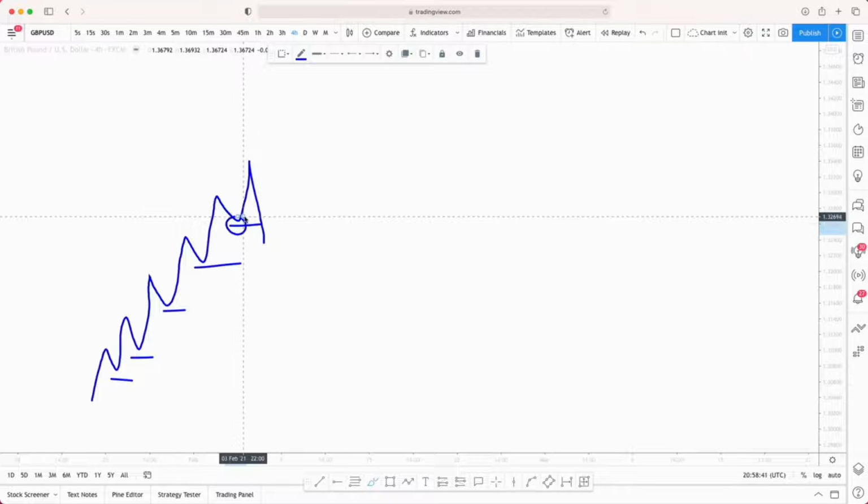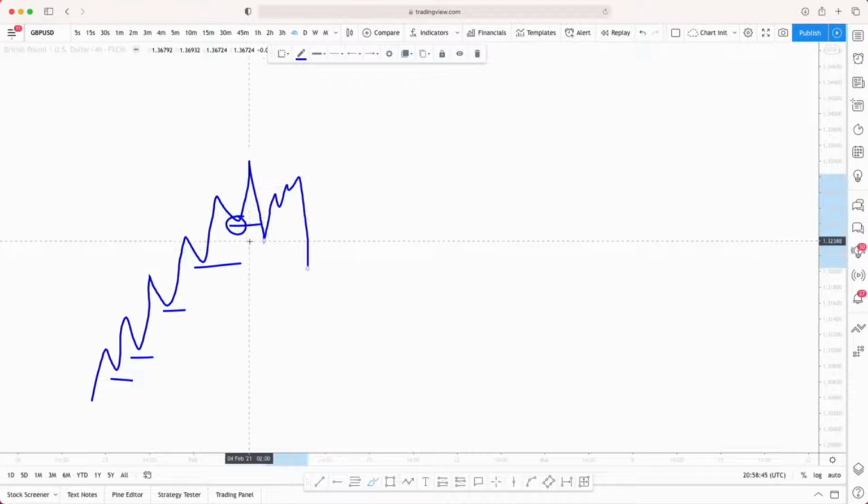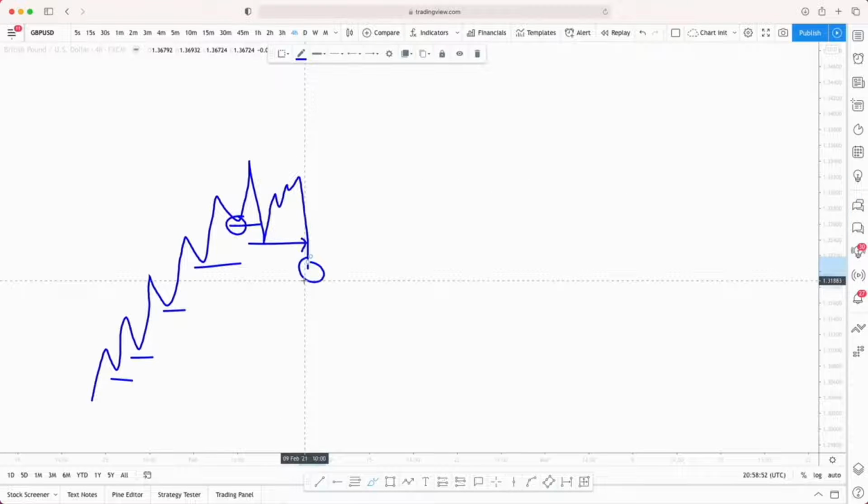To confirm if price is going to break structure or not, if price is going to change in trend, what do we need? We need the impulse, right? And we need a successful retrace which breaks the structure. That will confirm that the bullish trend is now come to an end and price is now going bearish, right?